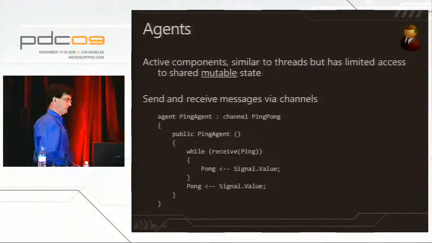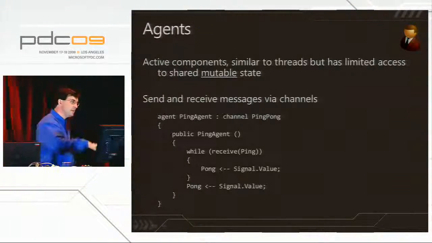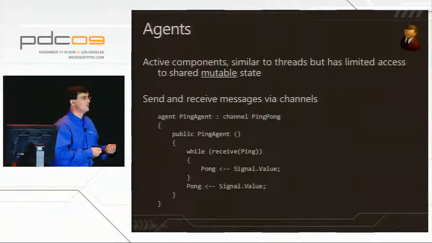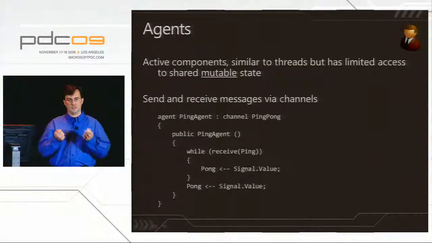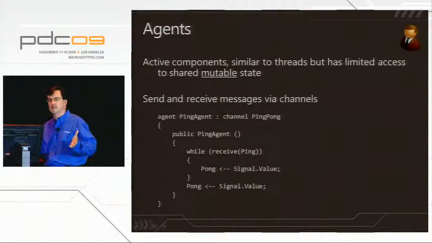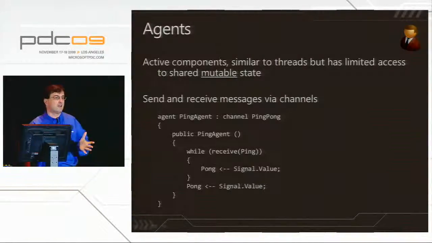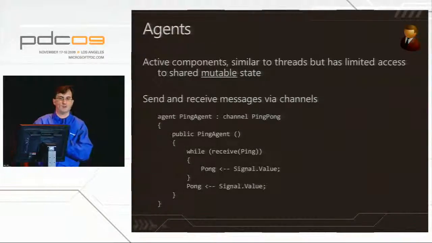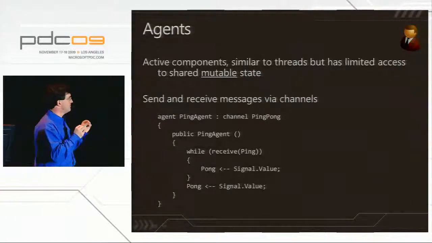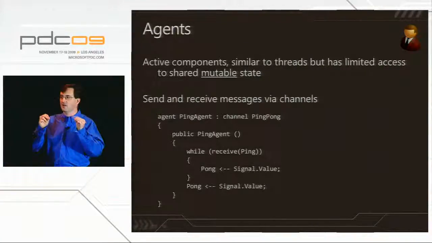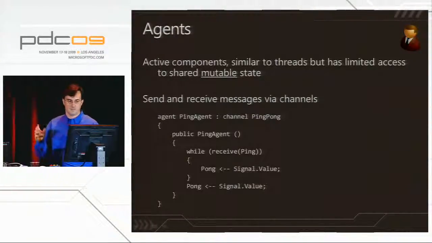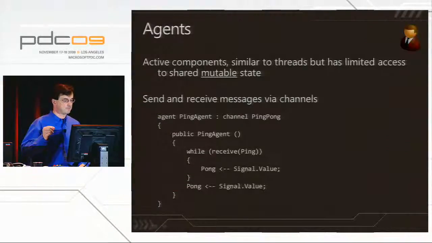They're very similar to threads. We've been talking at PDC last year and this year a lot about moving away from a threads-based model to a task-based model. And that's absolutely the right thing to do for fine-grained concurrency. But there's still a place for long-lived, more thread-like constructs. And that's what agents are. But I really want to avoid calling them threads, because threads imply a certain programming model that is associated with sheer evil that we talked about before.